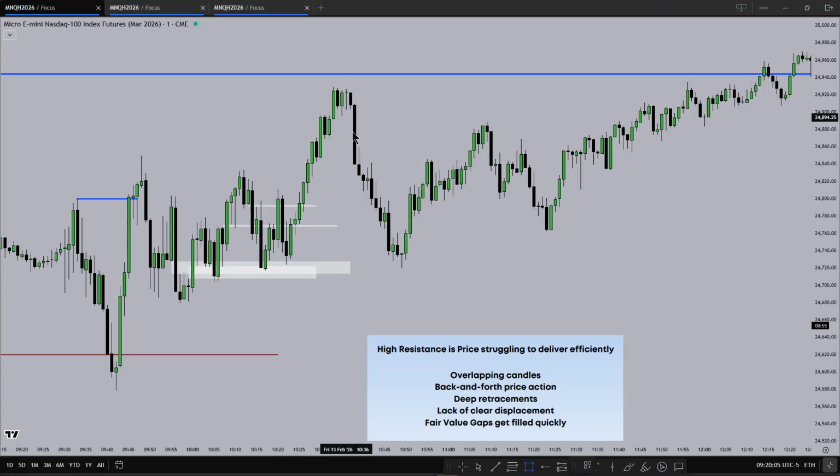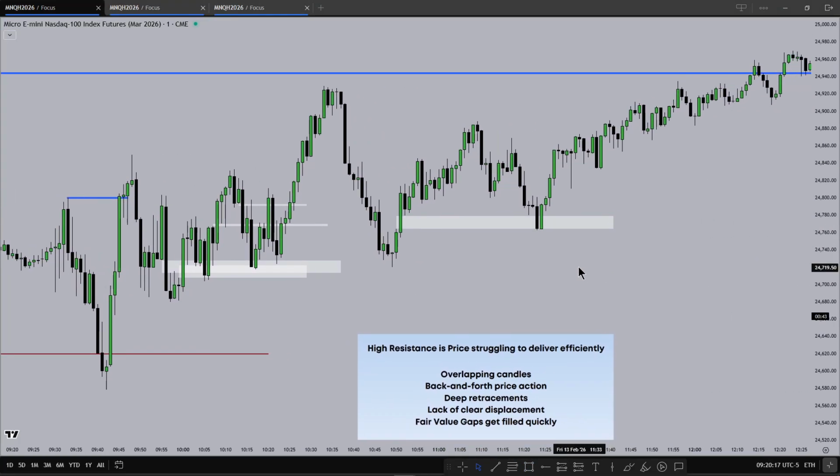So we come just short of our target, return deep into the range. That's what is meant by deep retracements. Again here, fair value gaps that in a low resistance condition will get left open. We then trade into them, right? You can see how inefficiencies in there. There's a small one here, just gets overlapped. You can see within this run lower, we originally trade into a fair value gap and trade lower, and then instantly return back into it. These are just signatures of high resistance conditions, or more high resistance than low.